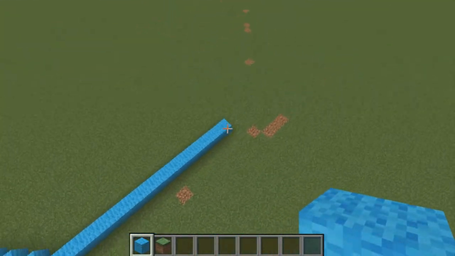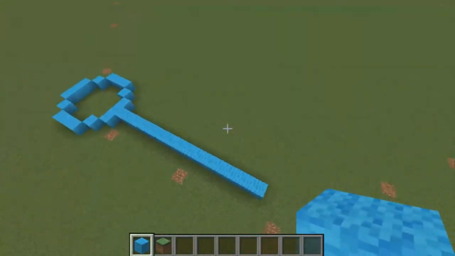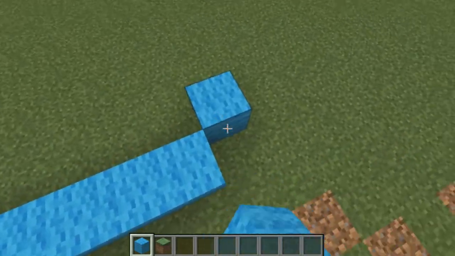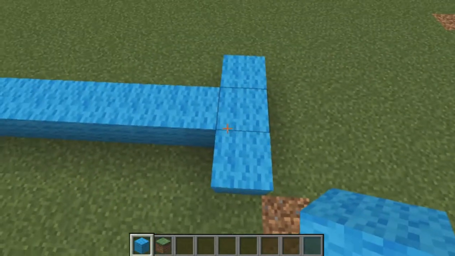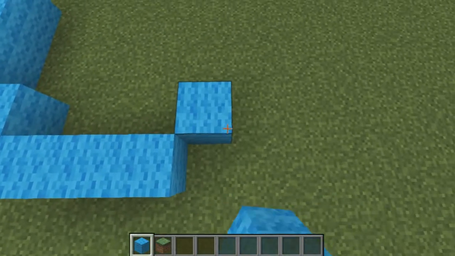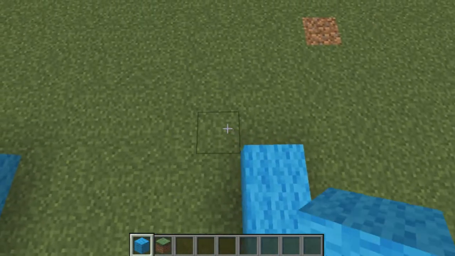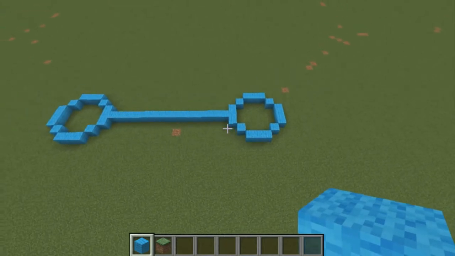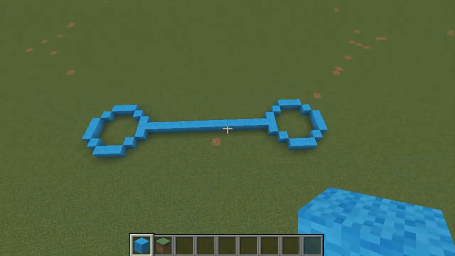Okay, so now that we have the 15 blocks long on the right of the wall piece, we're going to place 1, 2, 3. Then 1, 1, 2, 3, 1. 1, 2, 3, 1, 1, 2, 3, and 1. So it should look just like this, kind of like a dumbbell.